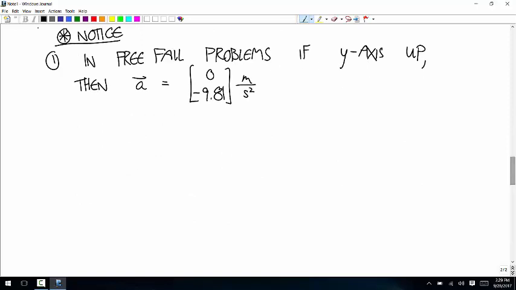Okay, so now I'm going to give a set of steps for using the 2D constant acceleration equations. The steps are going to look very much like the steps for 1D. They're just all going to be 2D versions of everything. And then we'll just spend some time doing example problems after that. So, steps for using the two-dimensional constant acceleration equations.